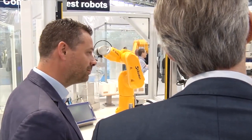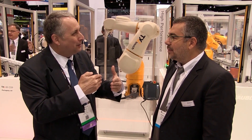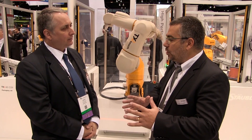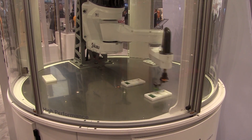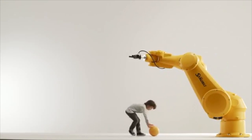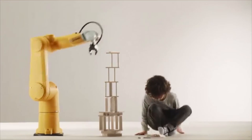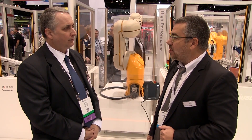Collaborative robots are in the news — everyone is talking about working collaboratively — but what is true collaboration? There are multiple stages or levels at which you can allow a human being to approach the robot before we ask it to stop or slow down. So there are three families. Stage one is where the robot is engaged and there is no contact possible — this is what you see in most robotic applications. Then stages two and three, where contact is possible but at a stationary position; the robot is no longer moving when a person approaches and touches it. Stages four and five are the last family, where the robot continuously moves even though a human being is next to it.